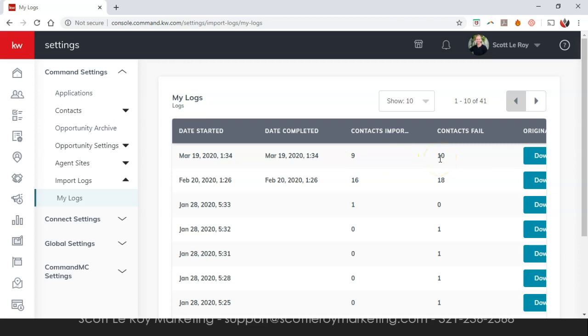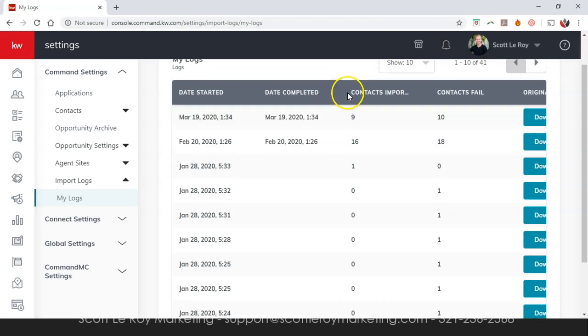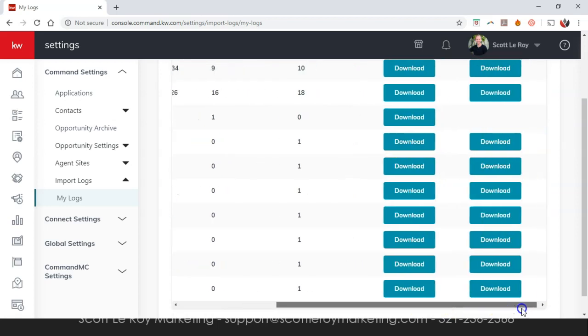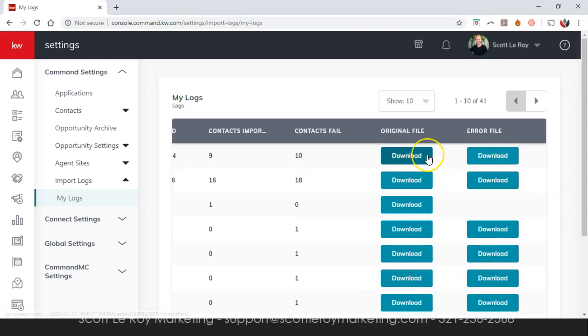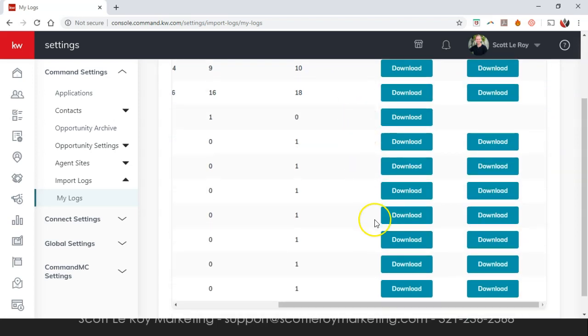So I can actually go through and export the imported CSV file that I did, and I can even export the failed CSV file. Let me move over real quick. There we go. So I can download that CSV file again if I want to export it, and more importantly, I can export the error file so I can see why did these 10 not import, or why did these 18 not import, and how can I fix that to get them to import properly. In most cases, it's typically because another contact already had the email or the phone number, but I just want to give you a heads up, you can download these directly.